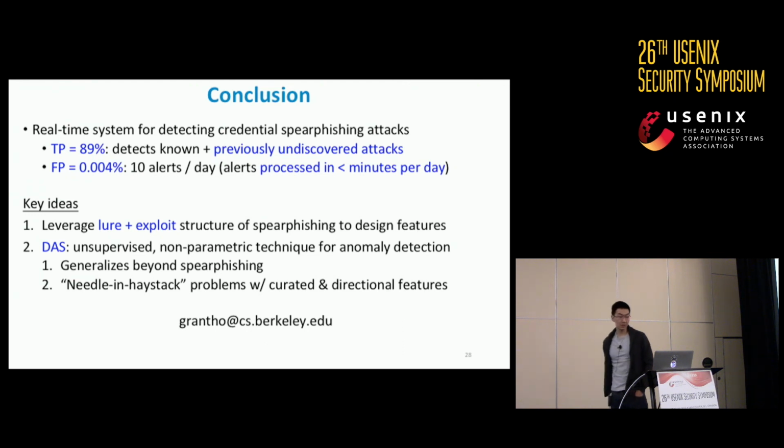Right. DAS is completely data agnostic. There's no dependency on the particular data that was used to train a detector. It really takes the data that is in the enterprise. So if you have a smaller enterprise, their distribution of counts might be a little different, but DAS is going to look at the underlying data that you give it. Different enterprises will have different counts, but within those data sets, the features will be relatively scaled. DAS just uses relative rankings in the data to do that. So there's no need to tune it for different organizations. Thanks.